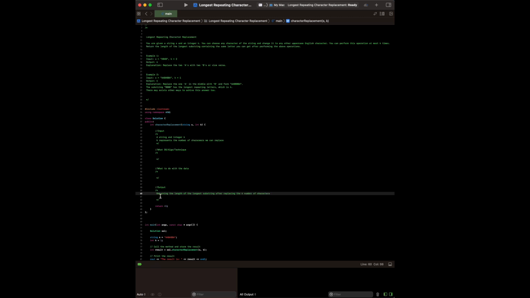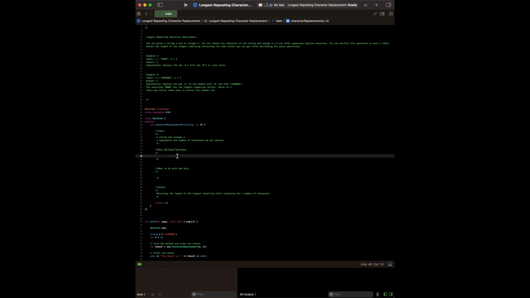Okay, and the technique that we would use for strings in C++, in this case, would be the sliding window technique. Unlike binary search and two pointers, where binary search is more of a divide and conquer and you have three different variables of a middle, low, and high end, and in two pointers you have, as the name implies, two pointers, your left and your right, which is helpful for substrings, in sliding window we have three variables, which are two pointers and one max length, where the max length will change.